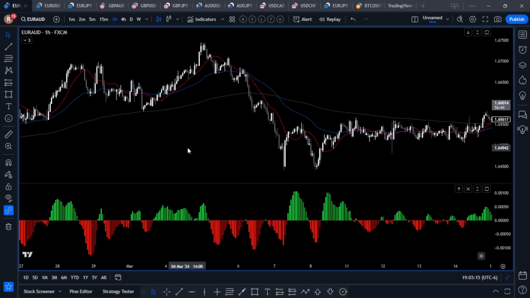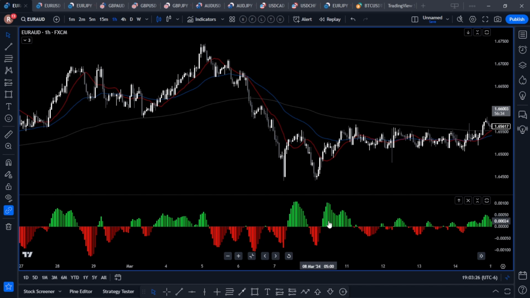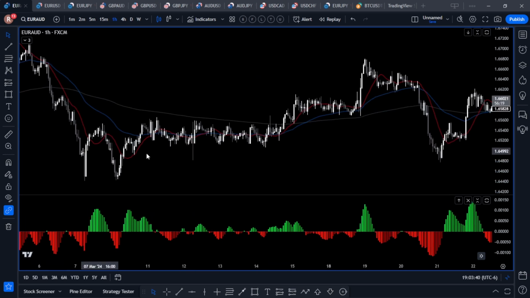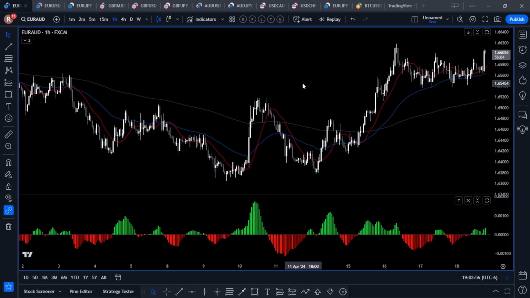All right. Now, for those of you that don't know, divergence is when the highs and the lows of the price chart are doing something different than the highs and the lows of the indicator. So when the highs on the price are getting higher, but the representative highs on the MACD in this case are getting lower, we're seeing divergence. So let's find some nice examples of it in here.